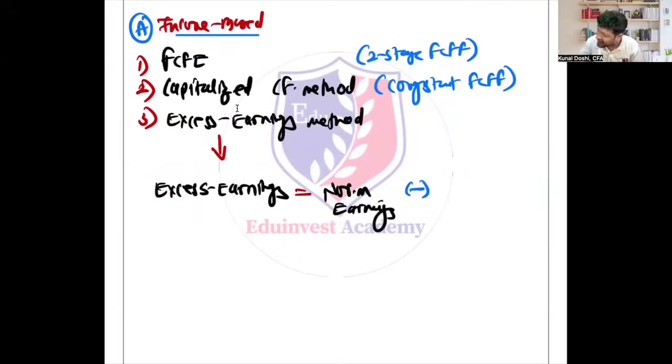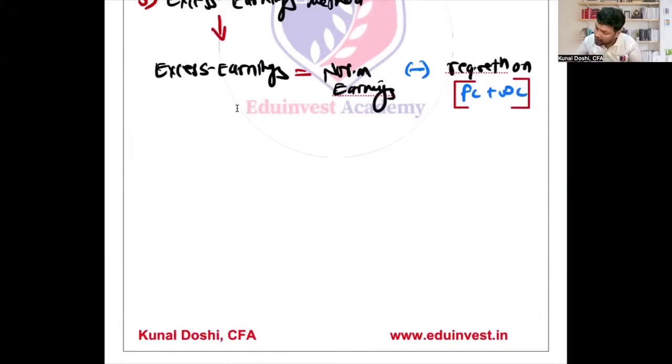From this, we will adjust for the required return on two forms of capital, fixed capital and working capital. Whatever is the required return for fixed and working capital, after deducting that, whatever is extra is called excess earnings, same like residual income. Now this earnings for a particular year, we assume it will be generated forever. So we are going to take the present value of this excess earning, which is called value of intangible assets.